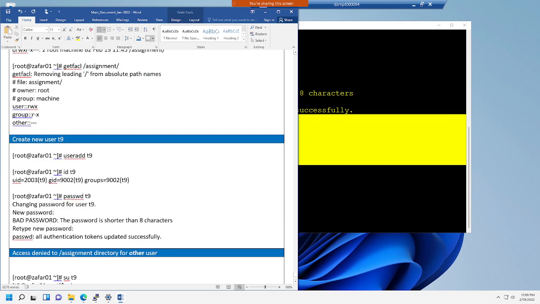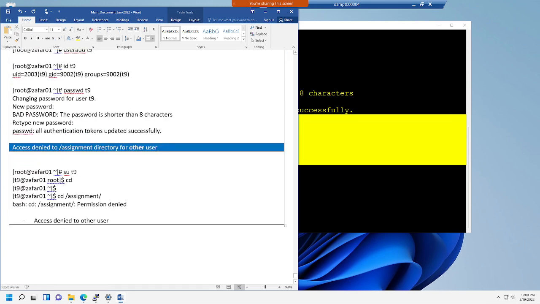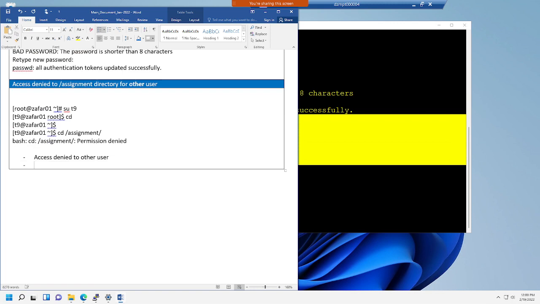And I'm going to highlight this part here. Now, what we're going to do is, even though he's part of other, we're going to give him permission for the directory only, to one user.